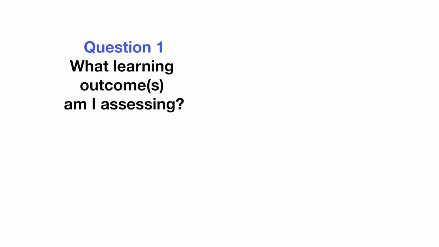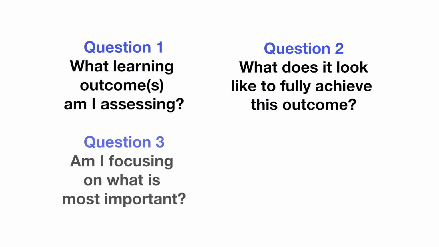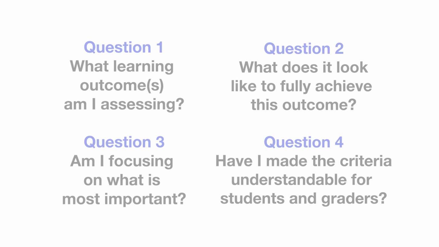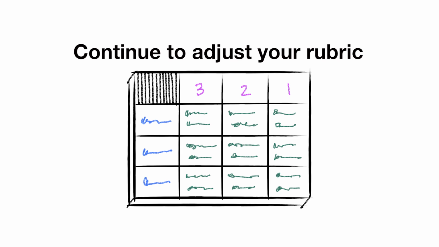As demonstrated, these 4 fundamental questions aim to help you create a rubric that is both valid and reliable. By focusing your criteria firmly on your learning outcomes, these questions help ensure that your rubric is assessing the learning you need it to assess. By refining the quantity and quality of the criteria, these questions help ensure that students, graders, and instructors can achieve consistency when using the rubric. Of course, no assessment tool is perfect the first time around. We encourage you to continue to adjust your rubric each time you use it.